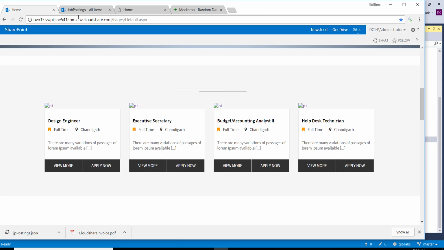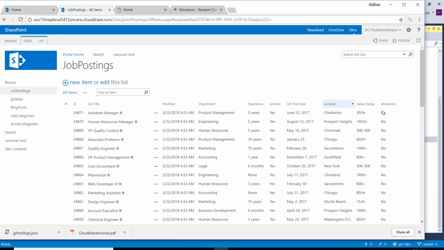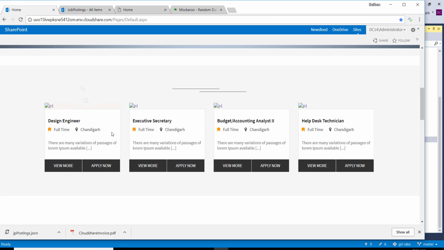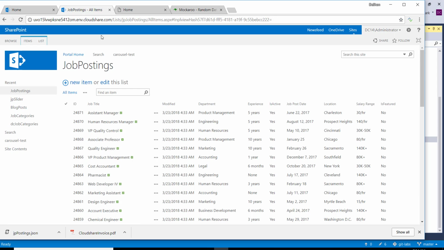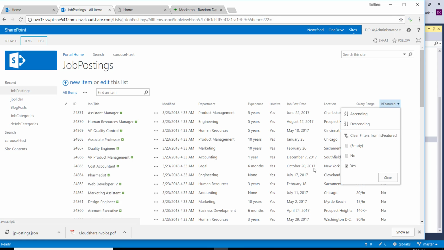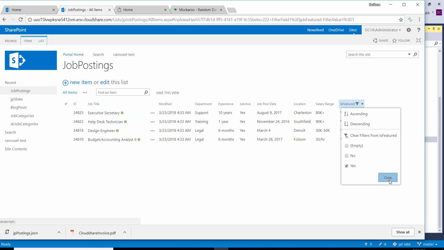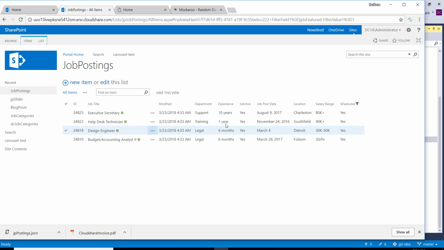All right, so let's go ahead and confirm this. We can do one of two things. We can create a view, right, that shows all featured jobs, and you can use that to do a litmus test against what you're actually bringing back using the REST API. Or you can just create the filter right here. But if it's something that's going to be reused, I recommend doing something like that. So is active, we have these 4.